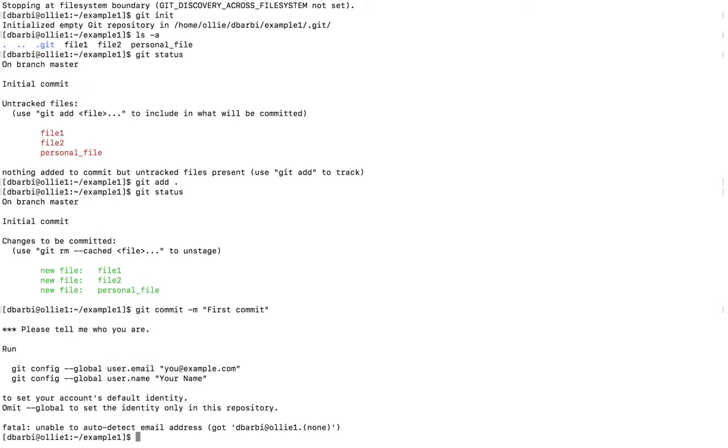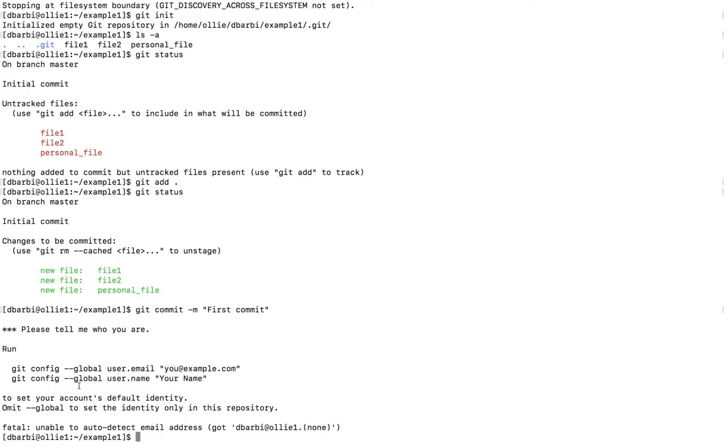Okay, so chances are you're going to see something like this now. The thing is that I removed my configuration before I started recording, and that means that Git does not know my name and my email address. Why does it need to? Because everything you do with Git, every commit is signed. You cannot do something anonymously. So if you're just working on something on your own, that seems a bit much. But believe me, if you're working with a group of people on the same lines, then you want to know who to blame for something.